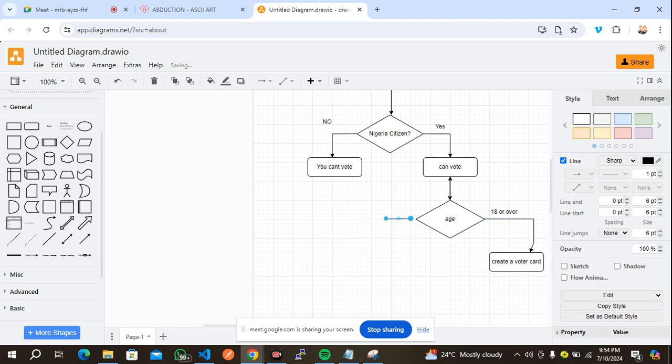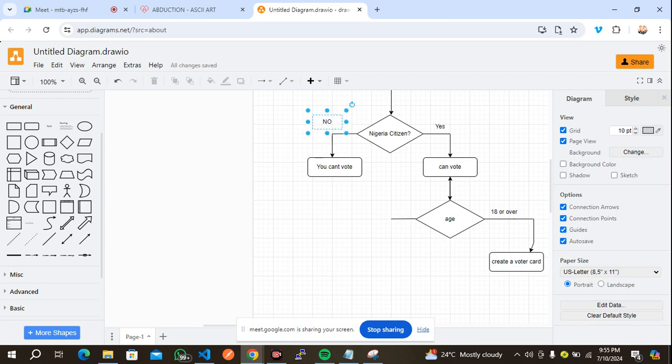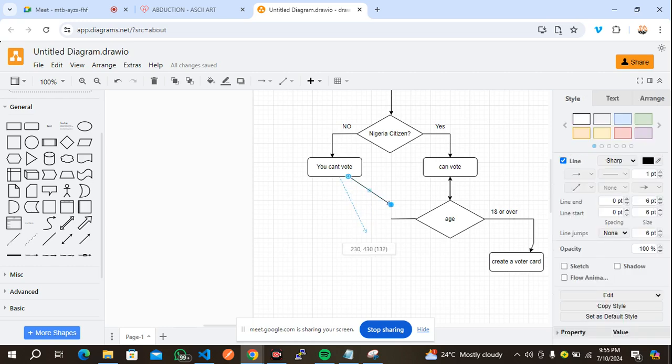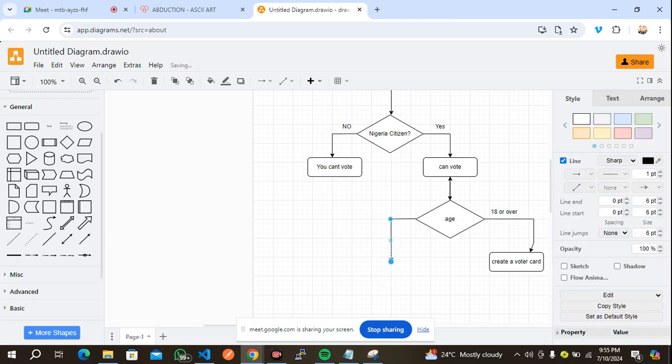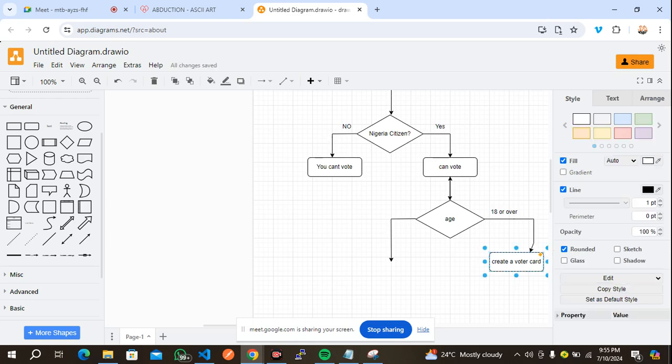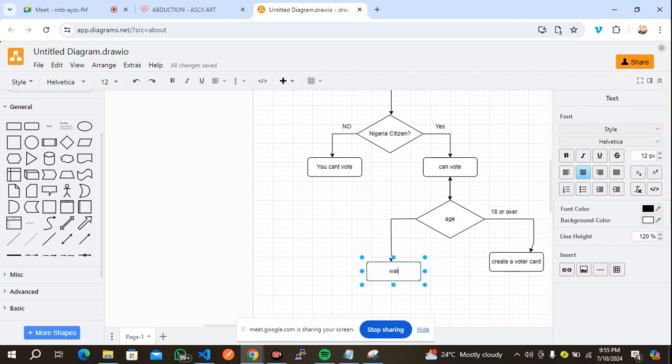Then we'll just get the decision box. If no, wait till you are 18, right?